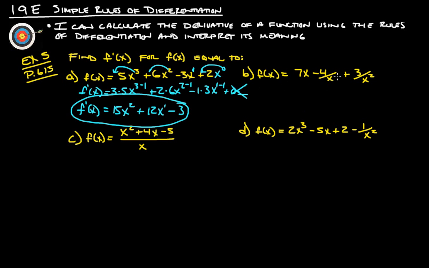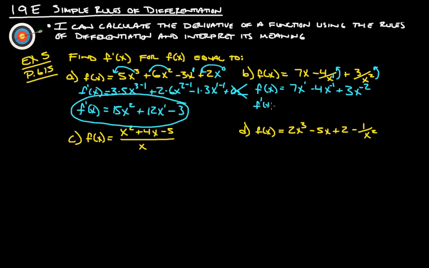Now, this is a little different because our variables are in the denominator. So what we have to do first is move these variables up into the numerator so that we can take the derivative. Okay, so let's just do this. f of x is 7x to the first minus 4, and then that's x to the first on the bottom, which moves to the top, so it's x to the negative first on the top. Plus 3, and that's x squared on the bottom, so it's going to be x to the negative second on top. Okay, so that's the function in the form that we want so that we can take the derivative.